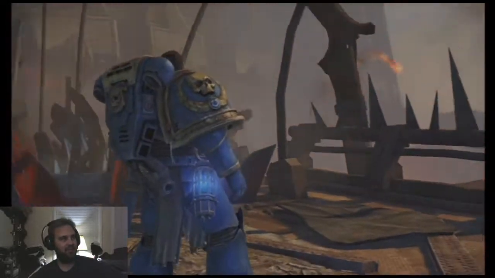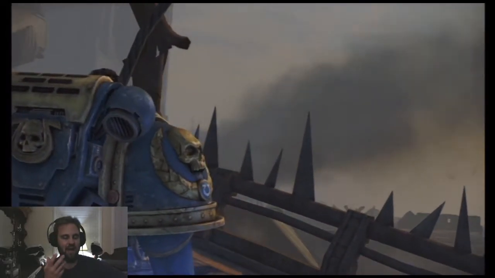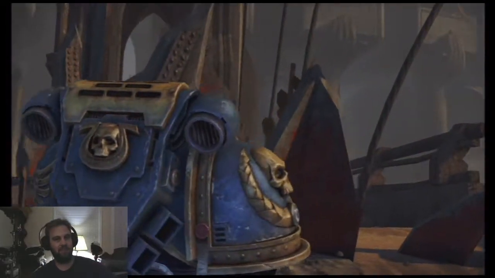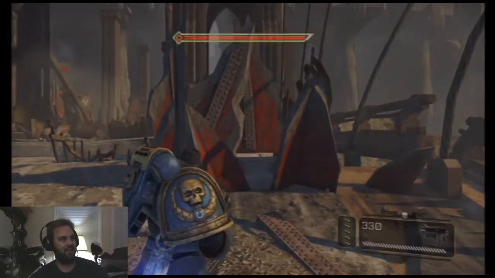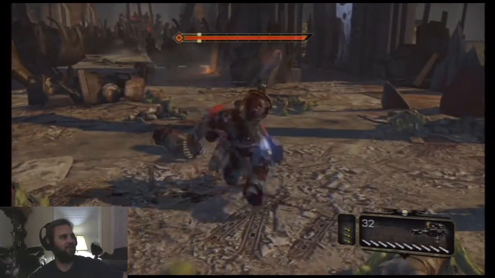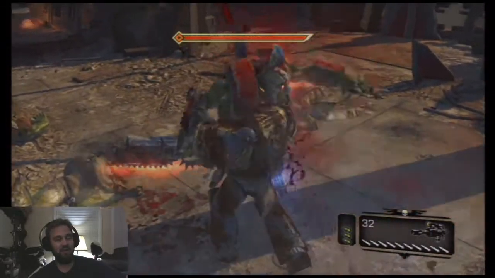Apart from this game's fixed gun emplacement segments that only happen maybe, I don't know, you can probably count on one hand how many times that happens in this game. That was probably the best part of the fixed gun emplacement in this game. But when you actually get on the ground, boy, that's when the real fun begins. The orcs got to get close because they like to get up close and personal when they fight you.